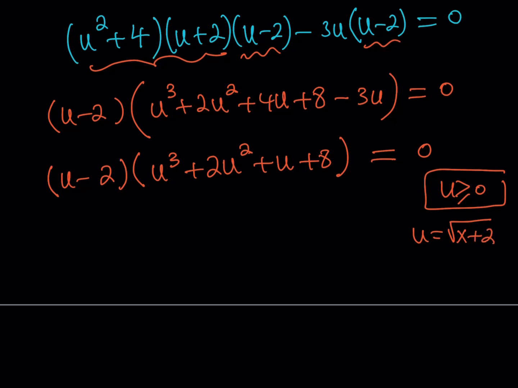So let's go ahead and take that into consideration. Now, u needs to be greater than or equal to 0. And we know that u is equal to the square root of x+2. But that's going to come later. So right now, what is that supposed to mean for us? Well, u is not negative. Now, if you consider this expression here, if u is not negative, u³ + 2u² + u + 8, they're all positive terms. And if u is non-negative, they'll never be negative. They're always going to be positive. So right now, this expression is actually greater than 0. And what that's supposed to mean is that it can never be 0, right? Because it's always positive because of the 8 we're adding. Even if u equals 0, then this expression will always be greater than 0.